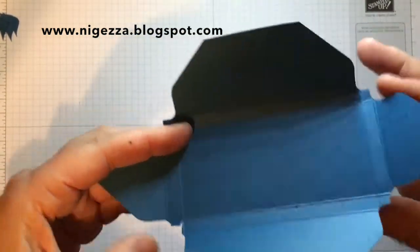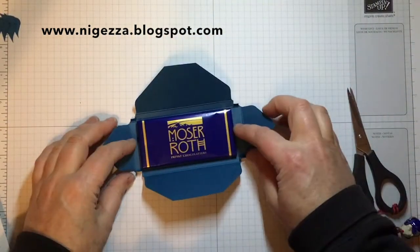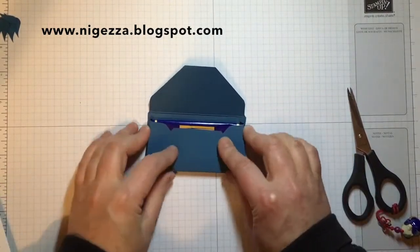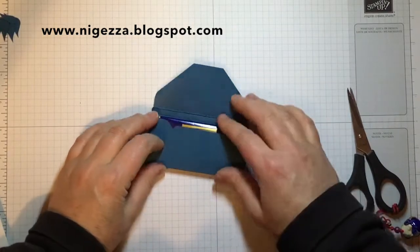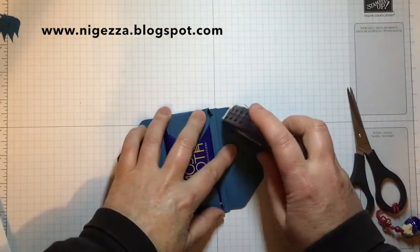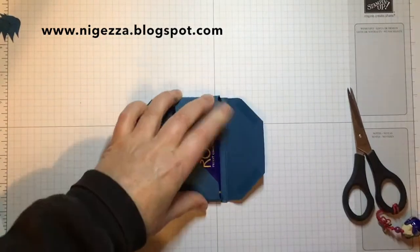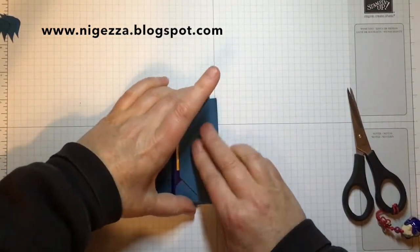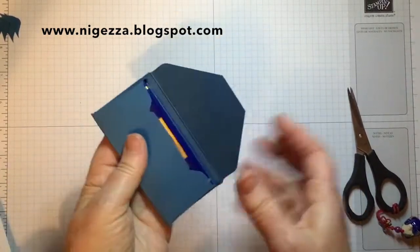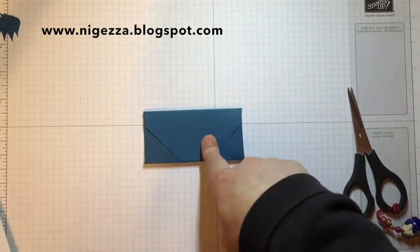So you're just cutting up those little bits like so, putting your chocolate bar in, folding the insides in, and then that folds up, and then that one's going to fold like so. So I'm just going to put a bit of glue, I'm using Fast Fuse, on each of these diagonals, close it up, and then that will just slip in and out quite nicely. And then I'm not going to stick that one down because that's going to get held with the belly band.